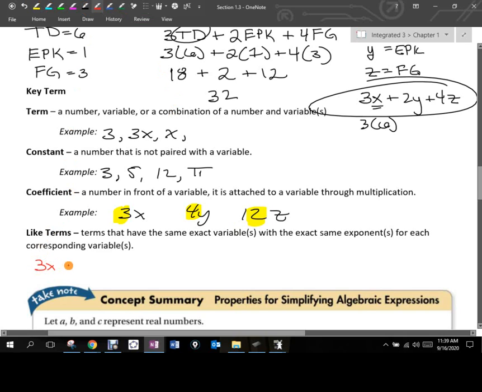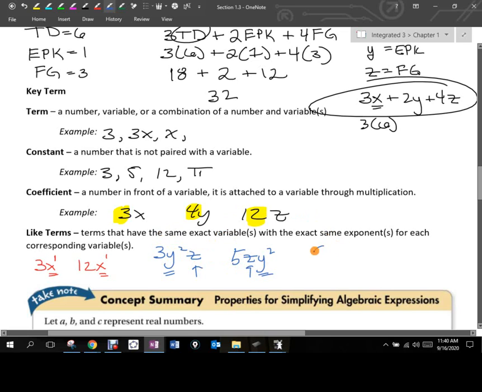If I write 3x and 12x, do they have the same variable? Do they have the same exponent of 1? That's an example. So what if I go 3y squared z and 5z y squared? Do they both have a y squared? Do they both have a z? Yeah. The order doesn't matter because it's multiplication, so you can move them around using the commutative property. That is a set of like terms.